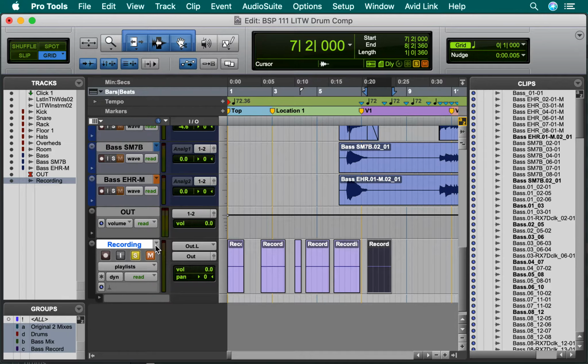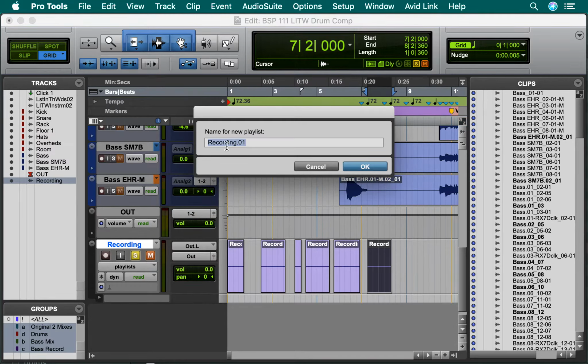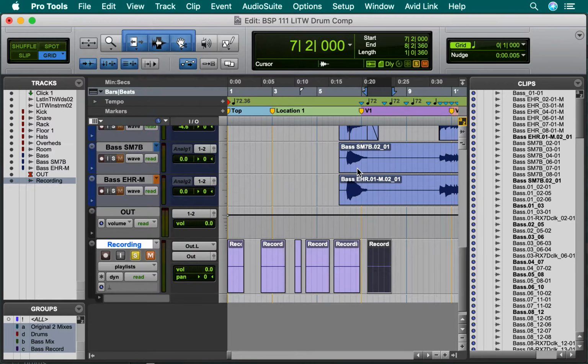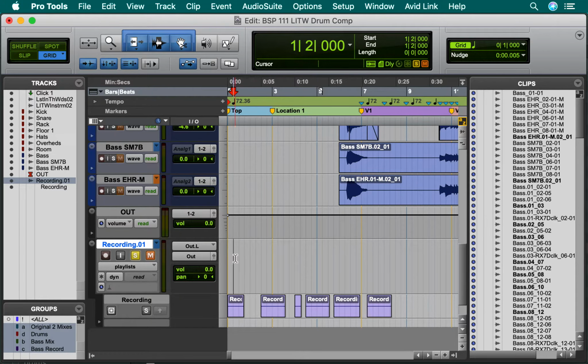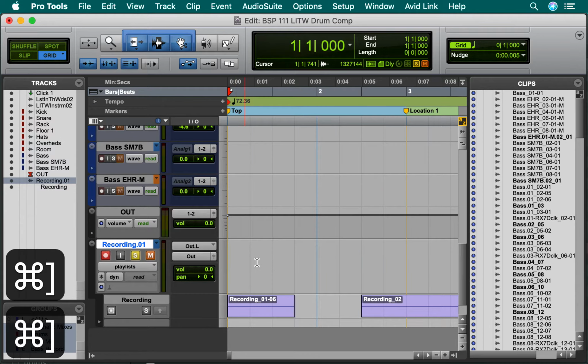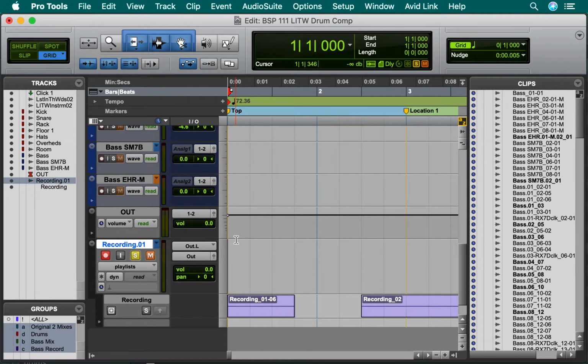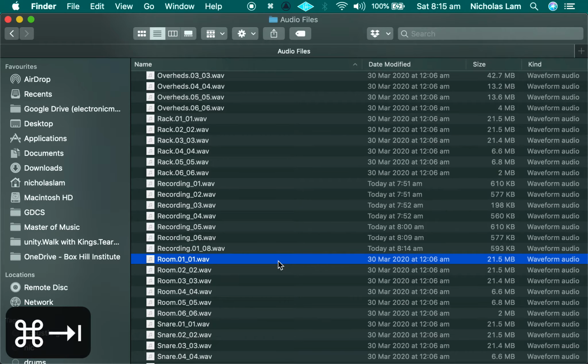And what we're going to do is create that new playlist now. So click the playlist selector, press new. There we go. Recording.01 is the new playlist name. We're going to record onto this playlist. And what I'm hoping for, again, now that we've restarted the session, is that we should get a recording that's named recording.01_01. Here we go. Ready, set. It must be in the eternal memory of this project, I have a feeling. Let's just try this one more time.